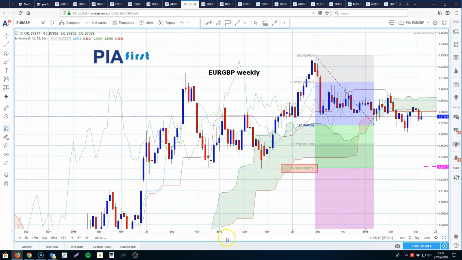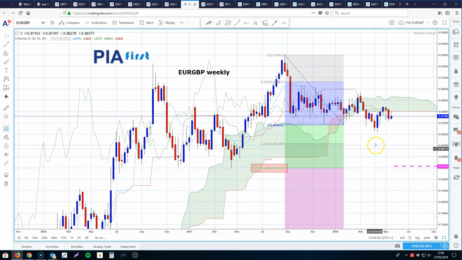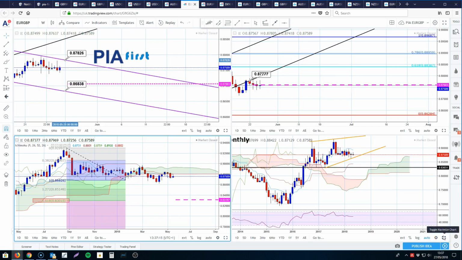If we look to the weekly chart, it highlights that for quite a prolonged period of time now, trading has been mixed and volatile. This I think is quite important. We've got a bespoke support at 83.15. That's close to the 161.8% extension level at 83.02, and this is obviously previous support. So long term, we'd like to get down to this level. Short term is proving ever more difficult.